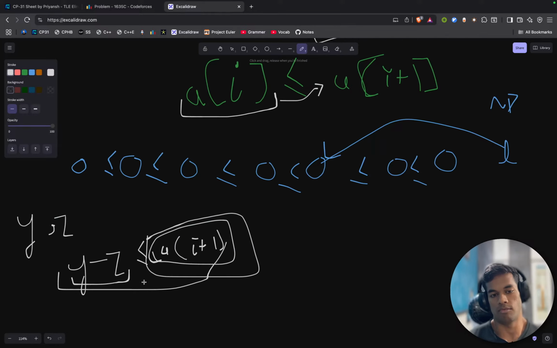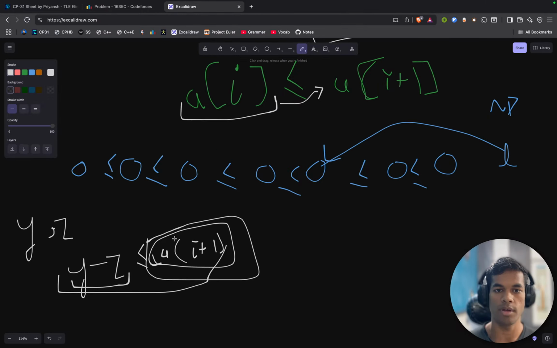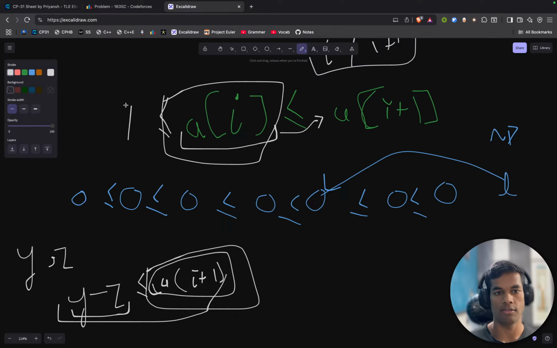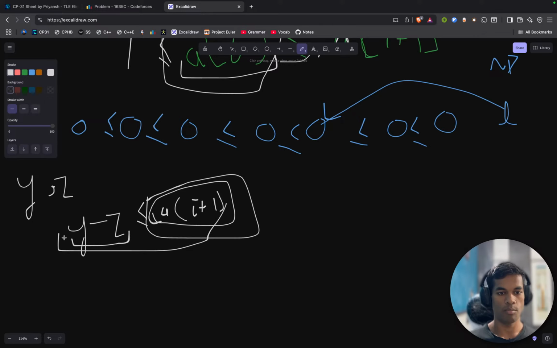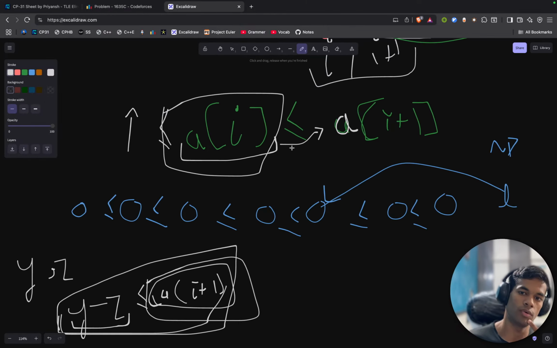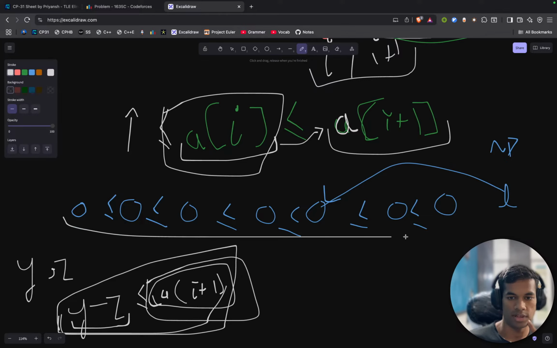And maybe I would be able to do that, and maybe I won't be, but the best would be for A[i] to be as great as possible, as high as possible, but still less than or equal to A[i+1]. So I want to maximize this difference, and I always have this invariant to work with, and I know this.